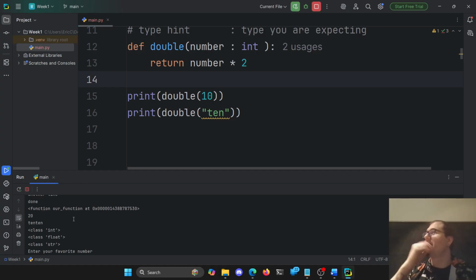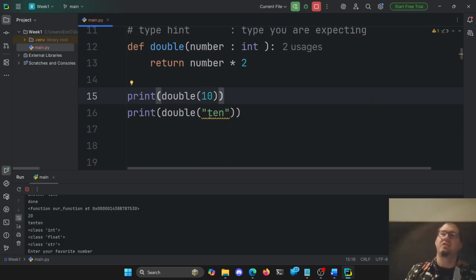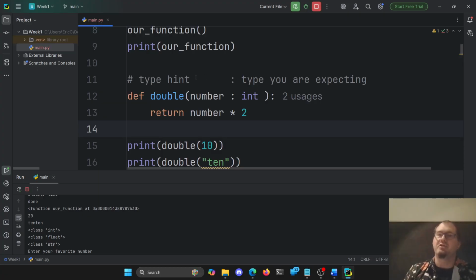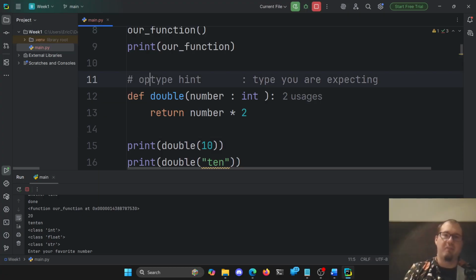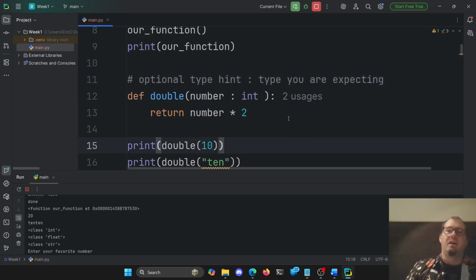Python will let you do some weird stuff here. It's like you probably should give it an integer. It wants an integer. It might break. We didn't break, so we got lucky. But if you want to add the type hints, you can do that. It's kind of helpful. And then you get your own sort of error checking to make sure you didn't screw something up yourself, giving it the wrong type here. But you don't need them. They're optional here. Again, depending on whose Python code you're reading, you'll see these. You might not. Depends on what they're doing here.